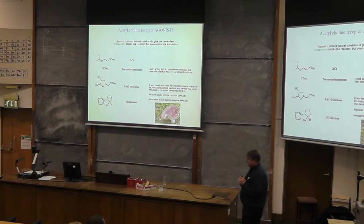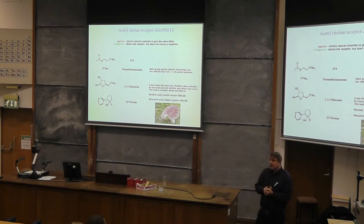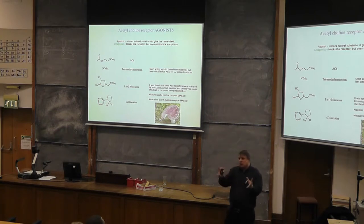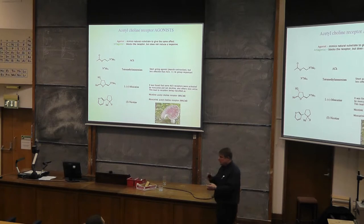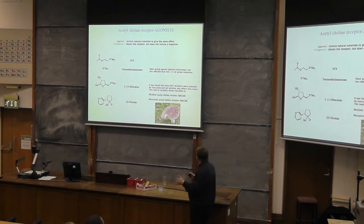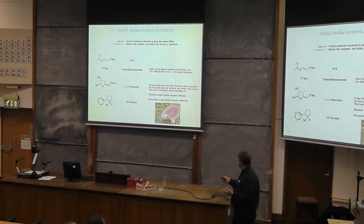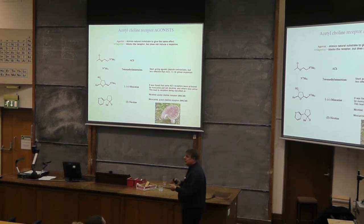There are a lot of different natural substrates for these acetylcholine receptors — some are agonists, some are antagonists. An agonist mimics the natural substrate and provokes the same response, whereas an antagonist just blocks the site and stops the natural ligand making the response. In terms of nicotinic acetylcholine receptors, one will cause contraction and the other will block and cause dilation. It was found that a subset of these receptors could be activated by muscarine from toadstools, and a different subset by nicotine — giving rise to a sub-classification.